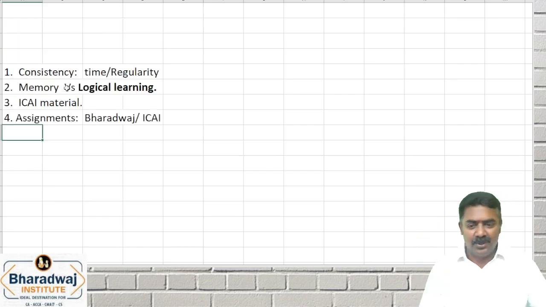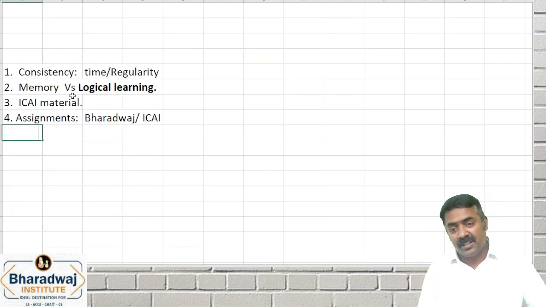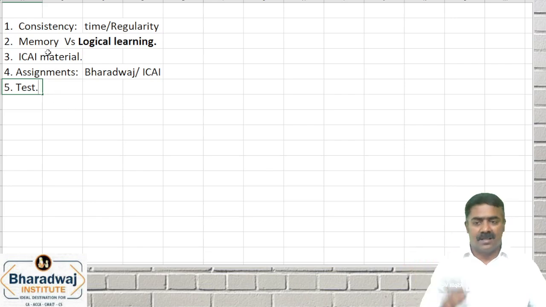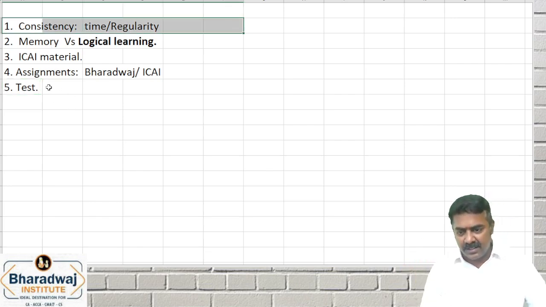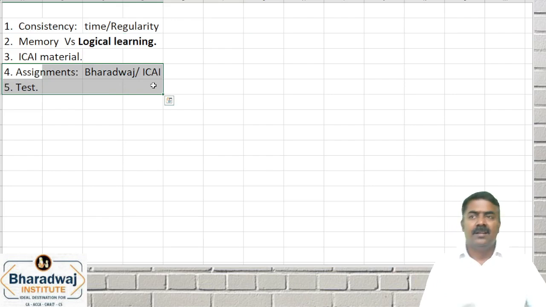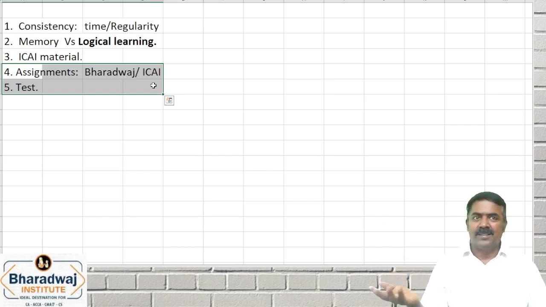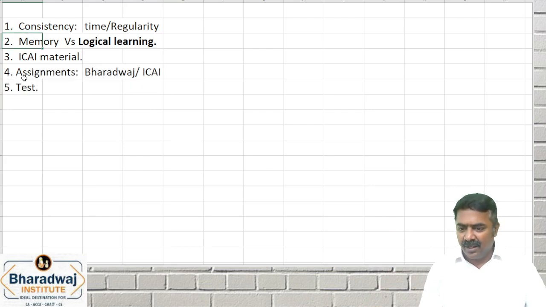Remember, I told you all India pass percentage is how much? 30 to 40%, maximum 30%. Those who write the test consistently, do the assignments consistently, they are passing the exam. I had seen in the class, sometimes students will be very, very dull. They'll ask very, very silly questions. Questions they ask, others will laugh a little. But that student passed. Why? Because of consistency in taking up assignments and tests, that student passed.